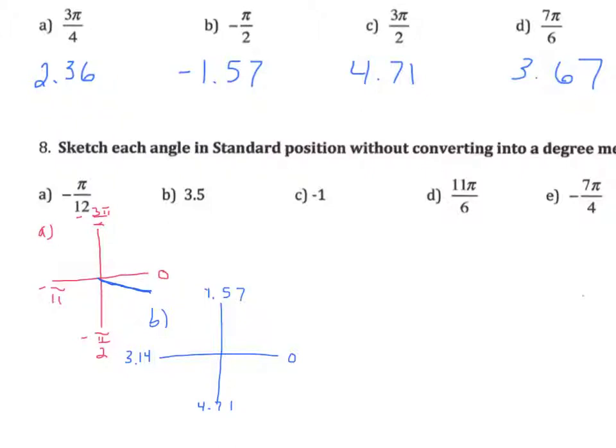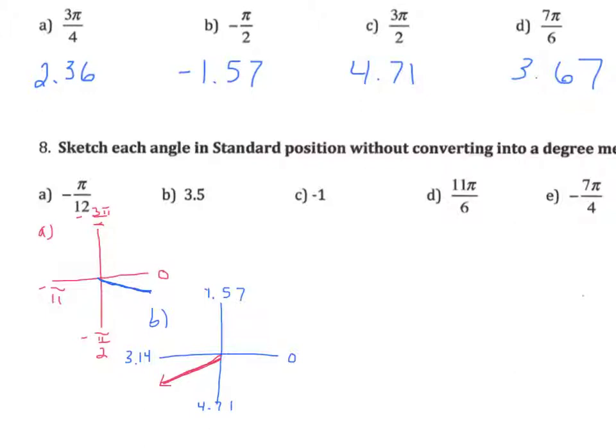For part B, we want to sketch the angle 3.5, and we know it's not a degree because there's no degree symbol. So if there's no degree symbol, we always have a radian. So I labeled my x and y axis using decimal radians, so I can have an easier time sketching 3.5 or finding where it is. So I started at 0, 1.57, 3.14. So 3.5 would be less than halfway, but probably about right there. Pretty close.